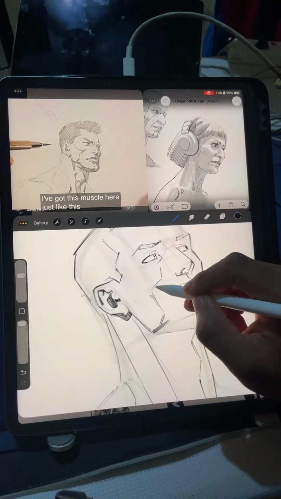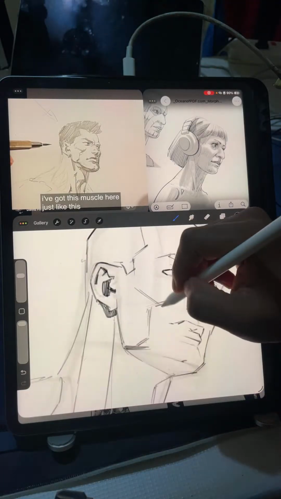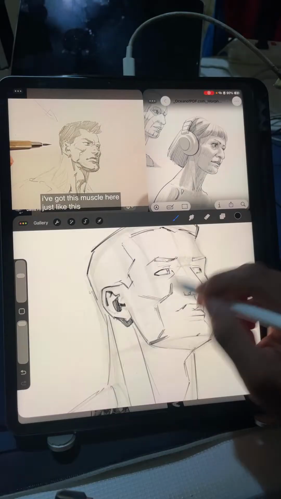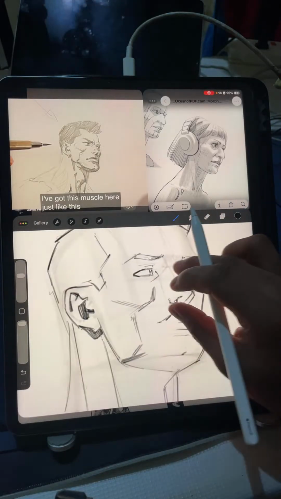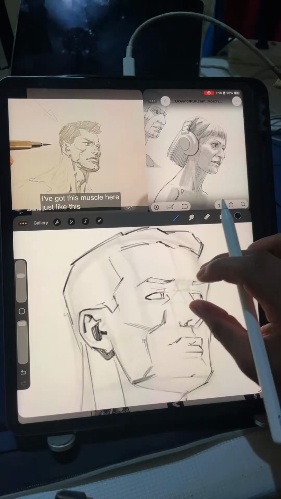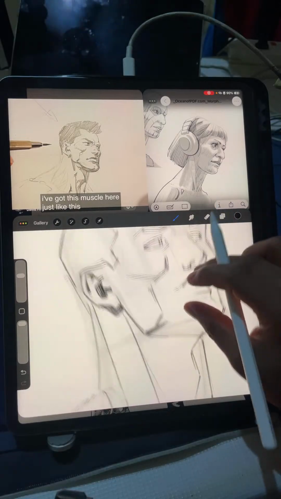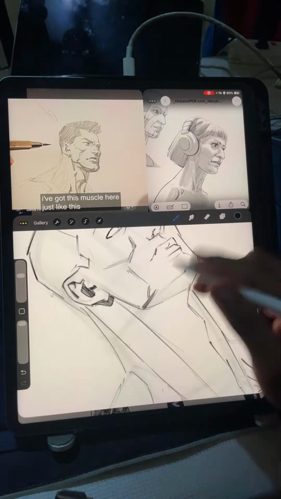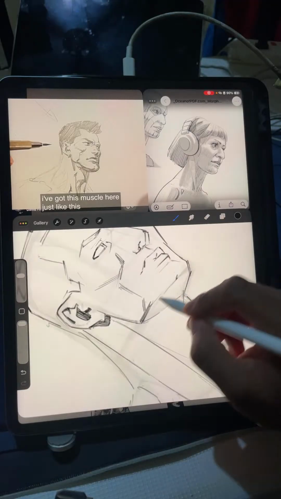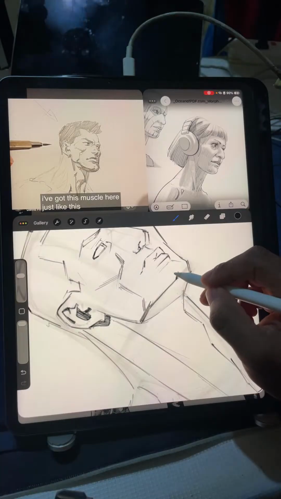Let me just catch up with what he has done here. The reason for this line on his face is because this is a lean character. He doesn't have a lot of body fat, and so you're going to see the shape of the skull around his face. And over here is just the zygomatic arch that is being shown. So that is the reason why I'm putting that line over there.